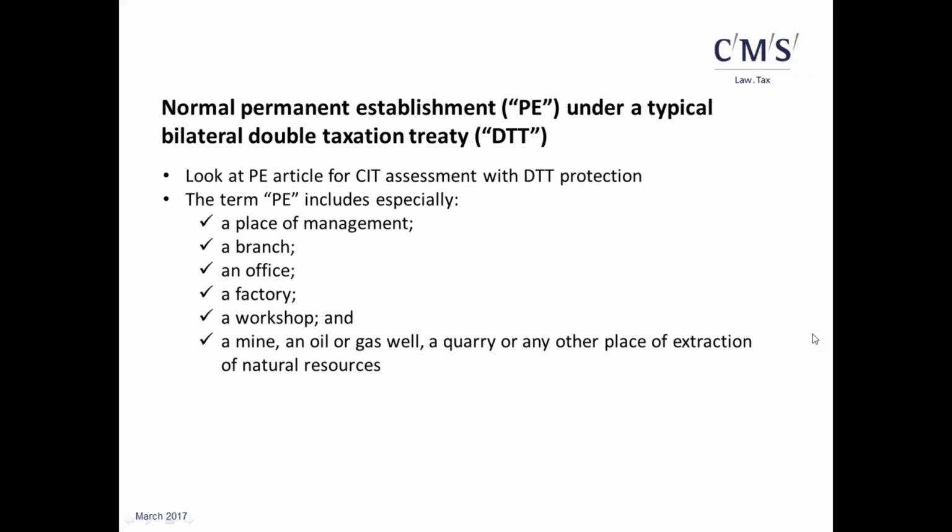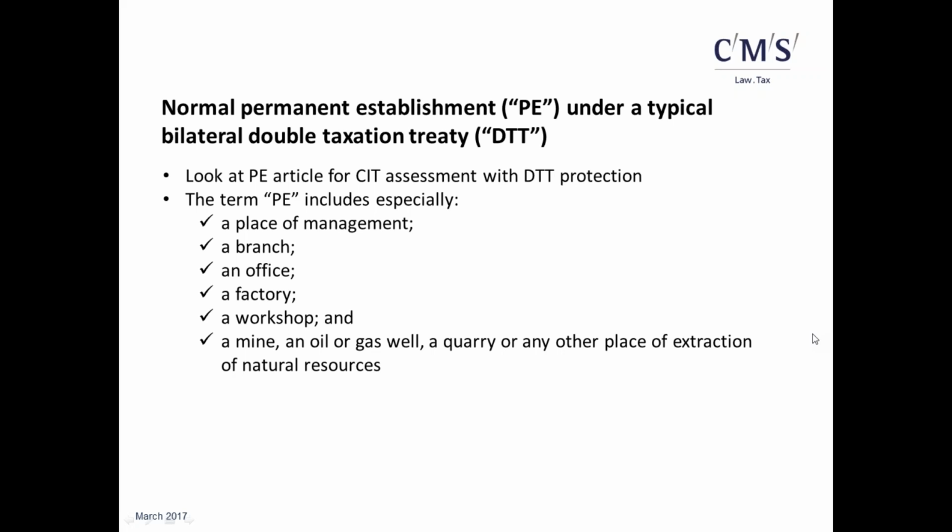So I think many countries in this world nowadays have signed a bilateral double taxation treaty with China. For example, the United States or Germany or France or Singapore or some foreign jurisdictions in most European countries and even some countries in Africa and South America. Yeah. So let's have a look at the definition of permanent establishment in the double taxation treaty.